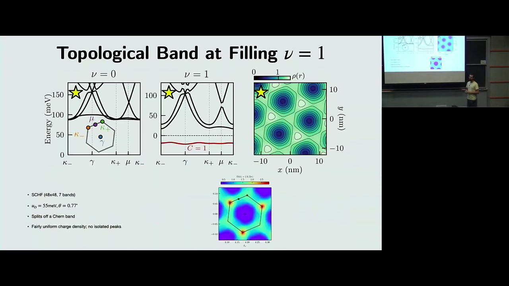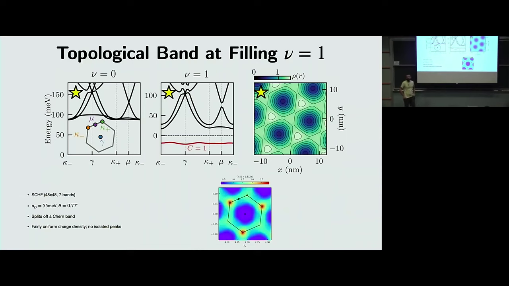And then finally in the upper right, I'm showing the charge distribution through several unit cells. You can see that there's a hexagonal lattice here. And also, the charge density is quite far from localized. You're not localizing the charge on a lattice. It's instead spread throughout the system. Great. Okay. Let's see. I should note that these figures are as close as we can guess to the realistic experimental parameters in terms of angle and displacement field.